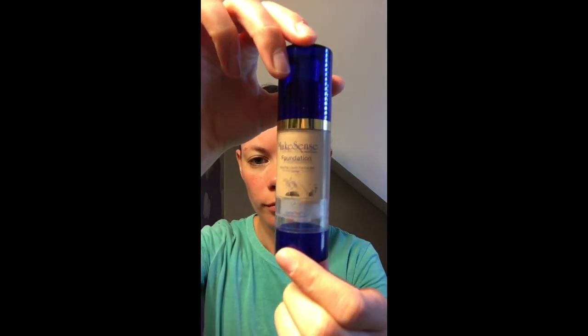It's really important at this point that you let your silk primer dry. You don't want to be applying makeup over wet primer. So I'm taking my time here. I'm making sure that it's totally dry before I apply my Make Sense foundation in the shade Dewy.